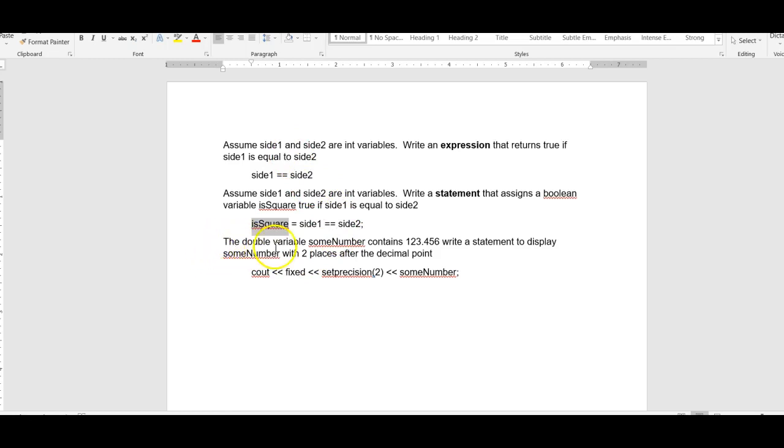The other thing that some people are having problems with, here's another type of question you might find. The double variable sum number contains this. Write a statement to display this variable sum number with 2 places after the decimal point. If they give you a variable, you have to use the variable in the answer. You can't replace that with 123.456.